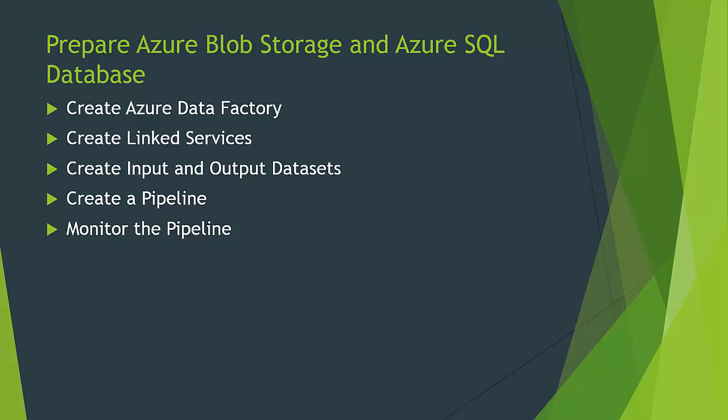We'll use the next step to create linked services. We will create two linked services, one for a storage linked service and one for a SQL linked service. The storage linked service links to the Azure Storage, and the SQL linked service links to our Azure SQL database. The input data for the pipeline resides in the Azure blob storage, and output data will be stored in a table in the Azure SQL database. Therefore, you add these two data stores as linked services to the Data Factory.